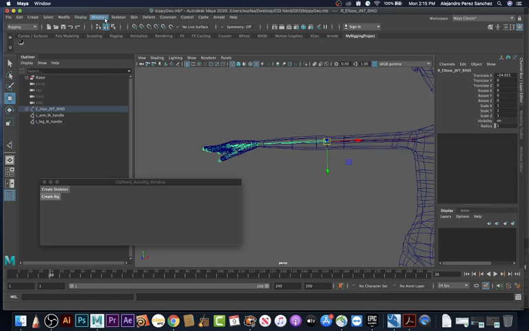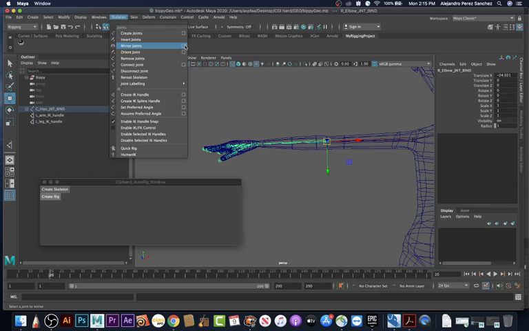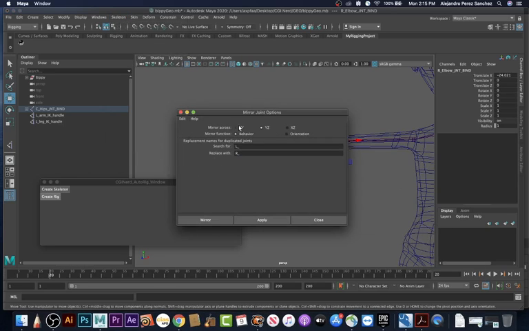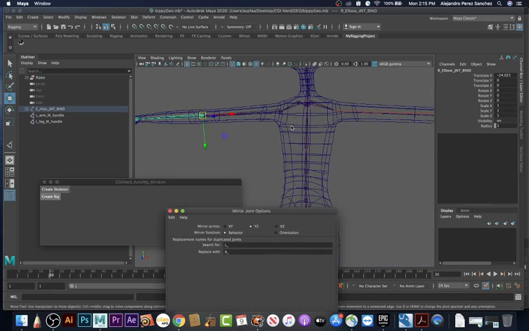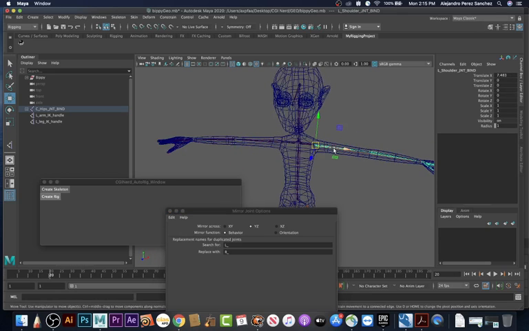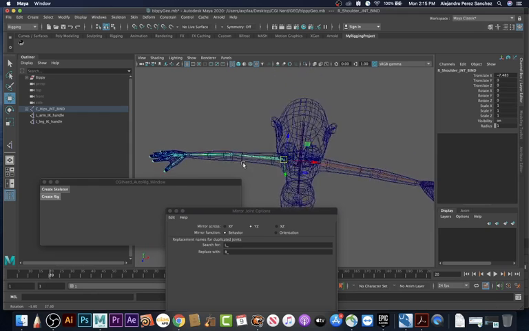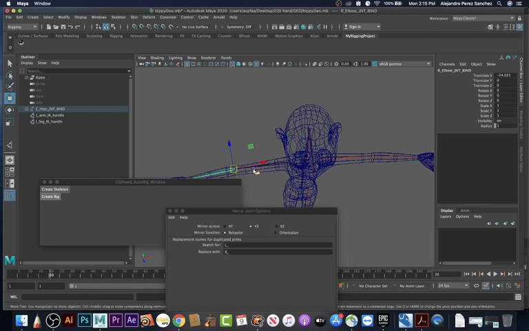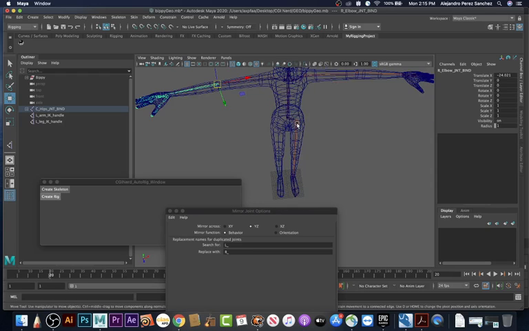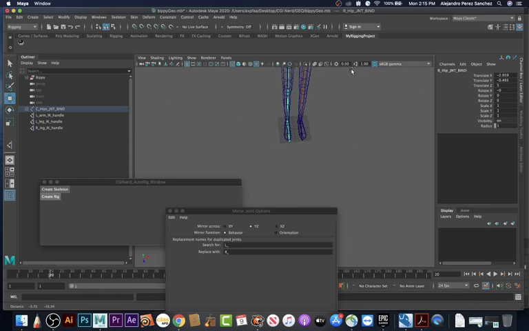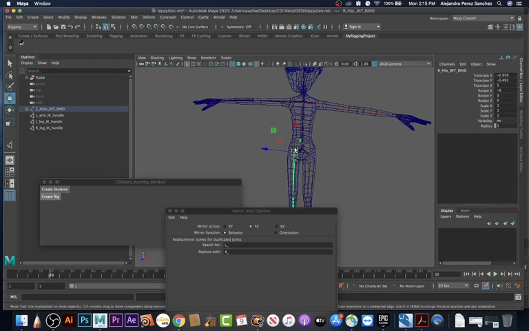And then let's look at the settings really quick for the mirror joints. Yep, so that looks good. You'll see that the orientation of the joints are correct. They are just kind of in the negative direction. So we're going to set that up so that it mirrors over, so I can just push G. And we can see that the names are all R, and it keeps the name. So everything is really nicely set up so that we don't have to do everything we did on the left-hand side on the right-hand side.